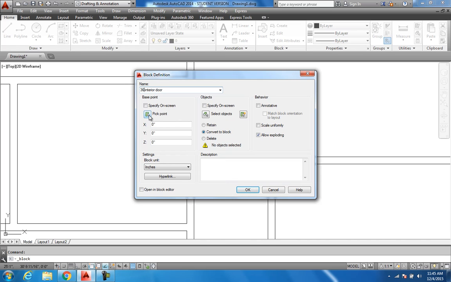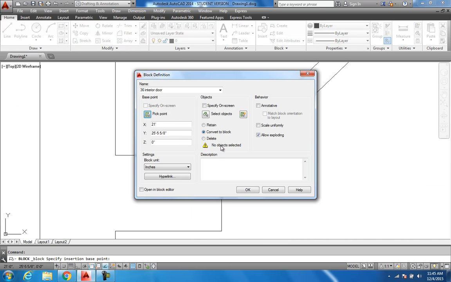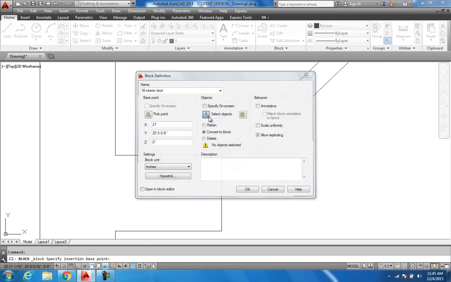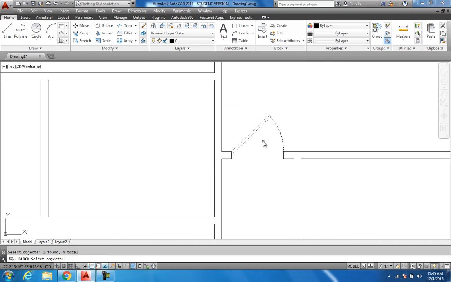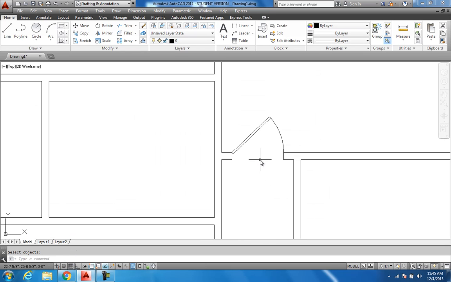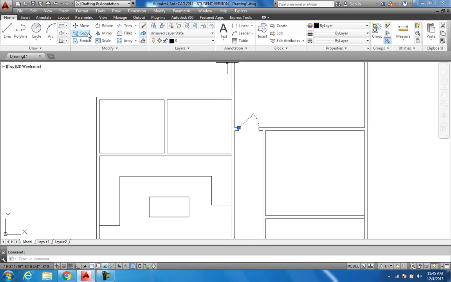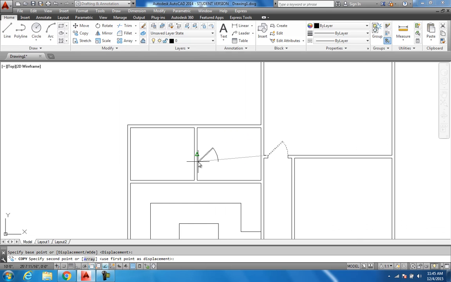And then what you want to do after you write that in there, pick point. This right here would be my base point. And I'll show you more about that in a minute. Hit select objects, and you want to pick everything. Just like that. Right click enter. And now if you'll notice, when I click on it, it's all picked. And if you want to do a copy and a paste, it works good too like that, because it's easy. You just have to pick one spot.